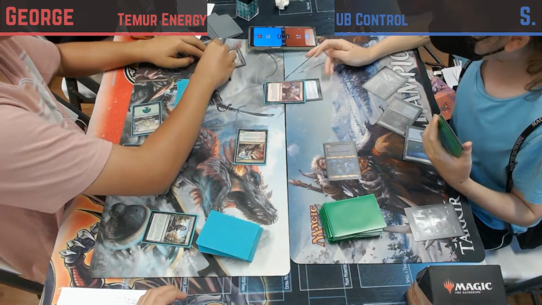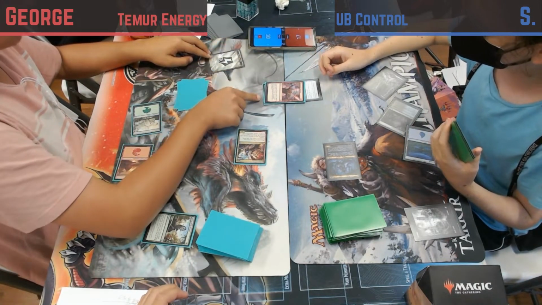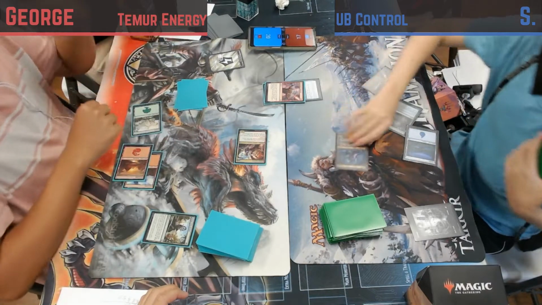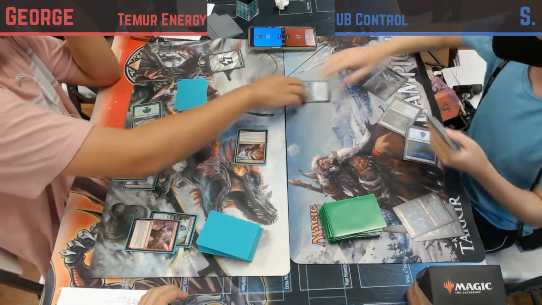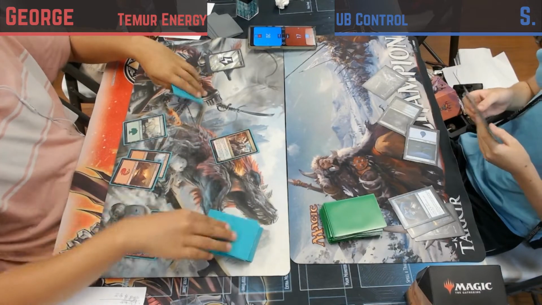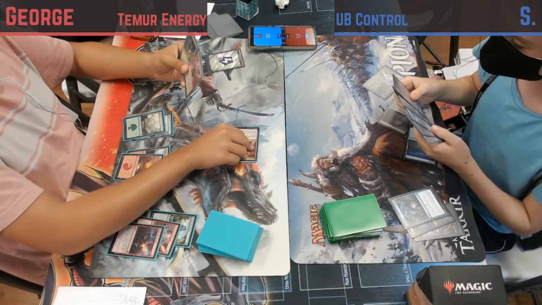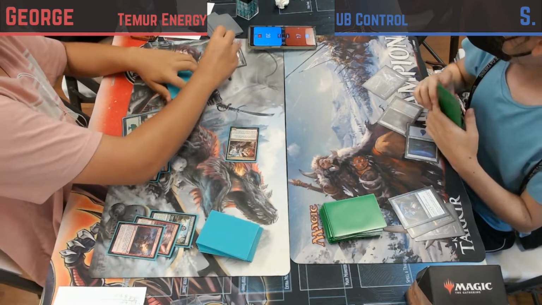When it enters, I get three. And then I'll pay two mana. And then since I pay two mana, it will deal two damage to him. Anyway, so he'll die regardless. Then it gets countered. Yes, so now untap, upkeep, draw, play a forest, attack, and I'll pay one.